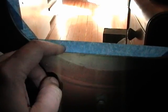My only concern is that the paint bleeds between the tape and the front of this. But I'll give it a try. I figure it's a heck of a lot easier, and it'll save me a lot of time if it does work. I think I'll take these off, or I'll mask over these too, because I don't want to get paint all over the inside of this.